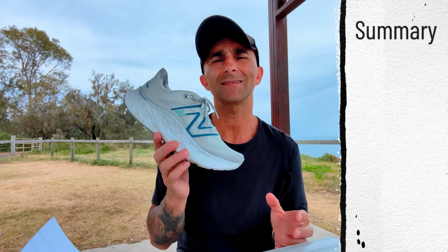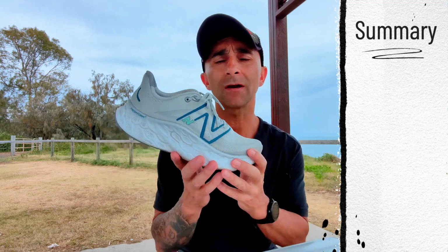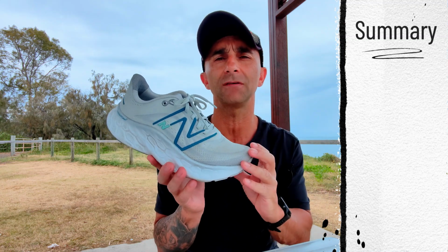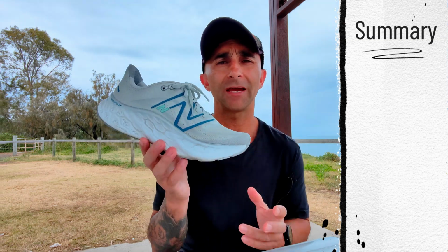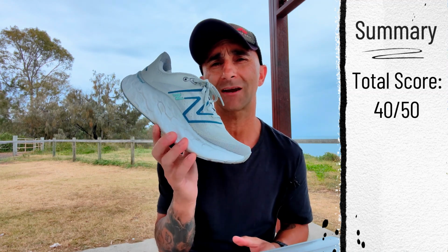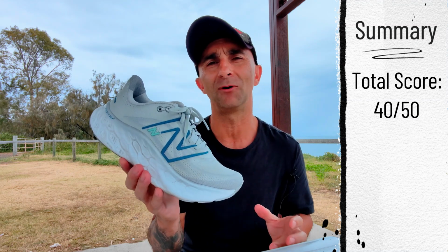So New Balance had some big shoes to fill here because I absolutely loved the V3. So there are improvements in the V4. So the drop in weight, nice new upper, which I love, and the fit is heaps better. But I think they did go backwards in the midsole here. It's still a great shoe. I'm nitpicking here. I don't think there is a better recovery day shoe on the market currently, except for maybe the V3. So it is a definite buy from me.